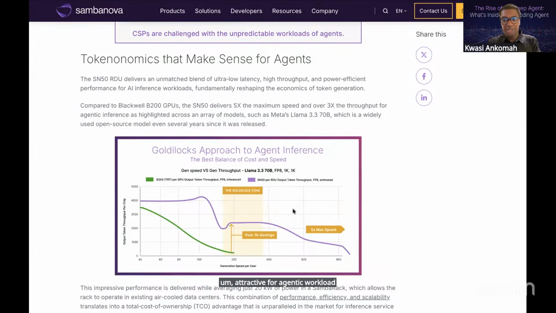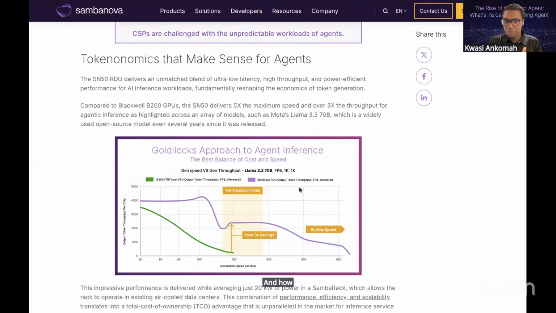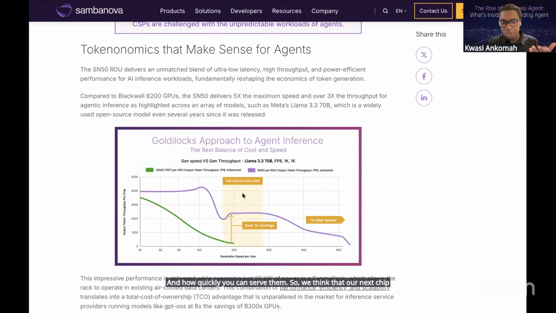You can check it out in the blog, but everything that we've talked about, right? If you run agents for 2,000 users and you all have a coding agent, then two things matter to you, right? How many tokens you produce, how many users you can serve, and how quickly you can serve them.